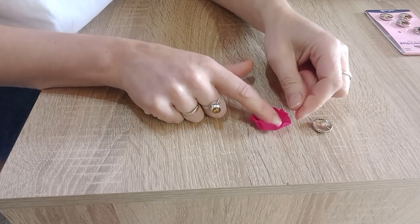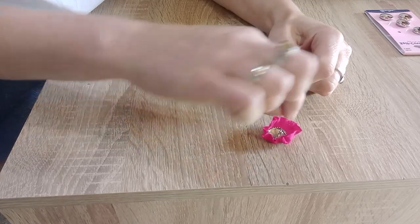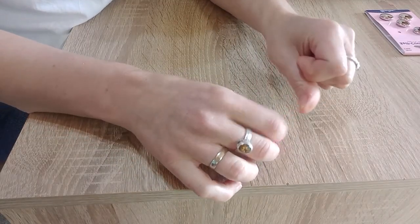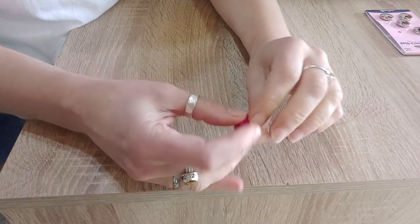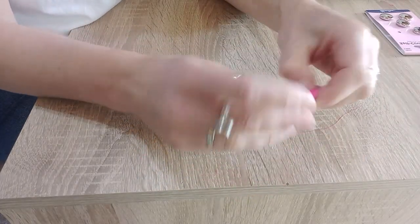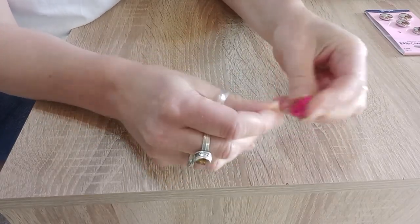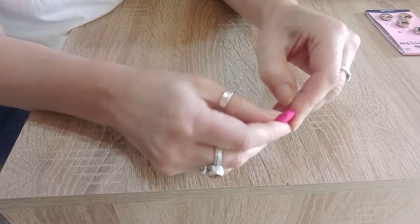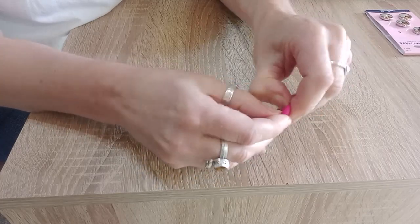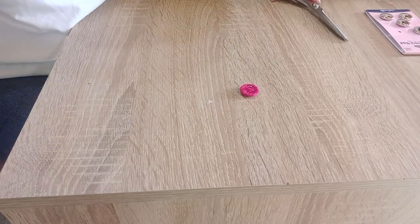and then you have a little handling thread there, and you're going to put your button inside and then draw up the fabric so that it comes all the way around, and then you're going to use your fingers to work the fabric over the edge. If you've got a good nail on your thumb, you can use that to hook underneath some of the teeth. You don't need that thread anymore, it was just helping us a little bit.